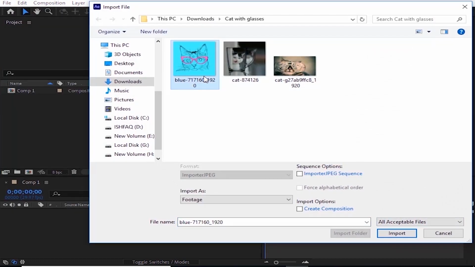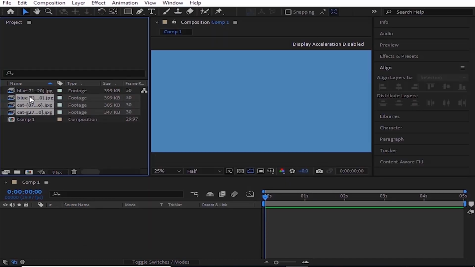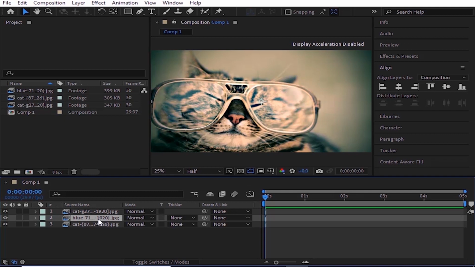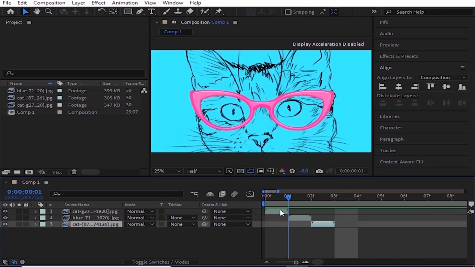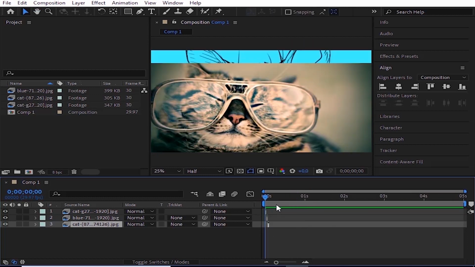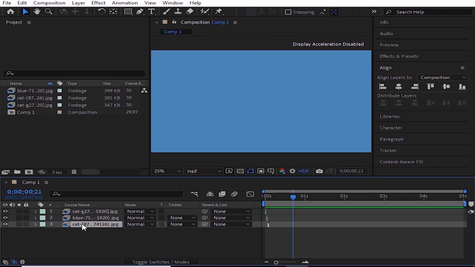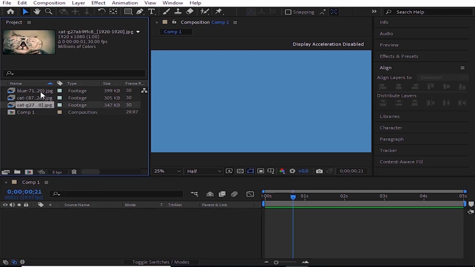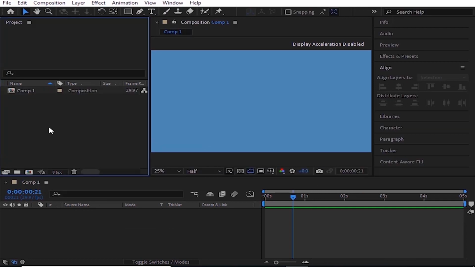But note one more thing, here we can import files as a sequence. If we want to keep our sequence in alphabetical order, here we can check this mark. Remember, each image in the sequence has a one frame length to be played in the timeline. This is too jerky. I think this method is not commonly used. You can work with this method if you have some particular requirements.